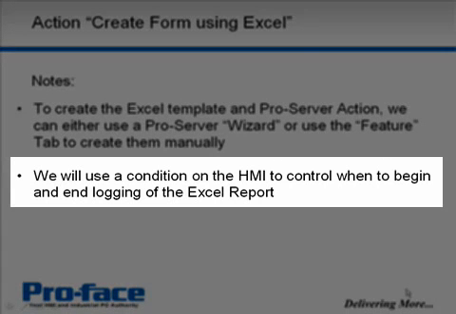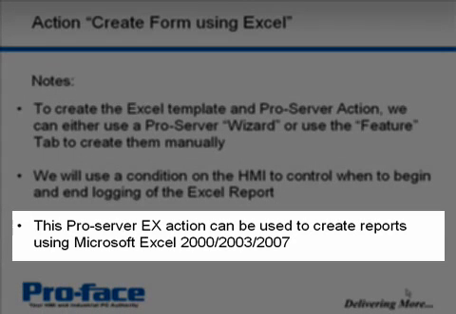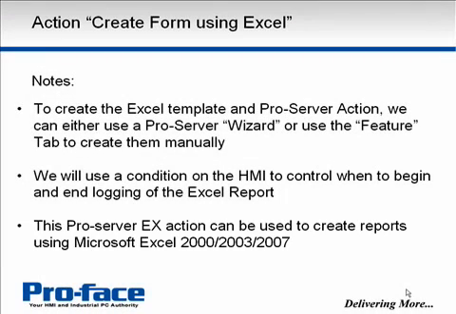To control when to begin and end logging of the Excel report, we'll be using what we call a trigger condition, which is based on data values in the HMI. Finally, this ProServer EX action can be used to create reports using any of these Microsoft Excel versions from 2000, 2003 to 2007.